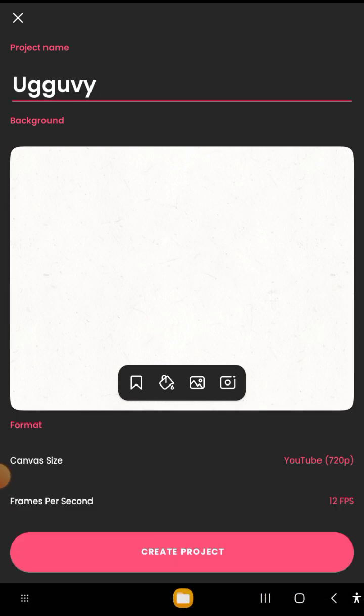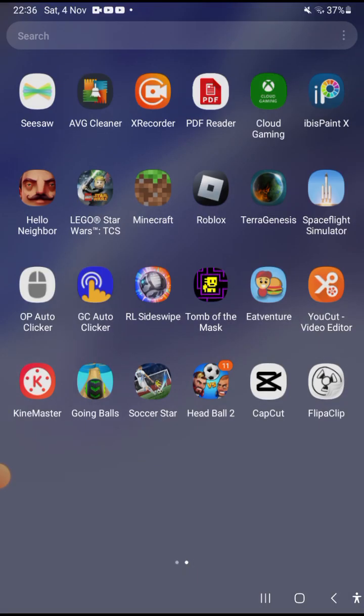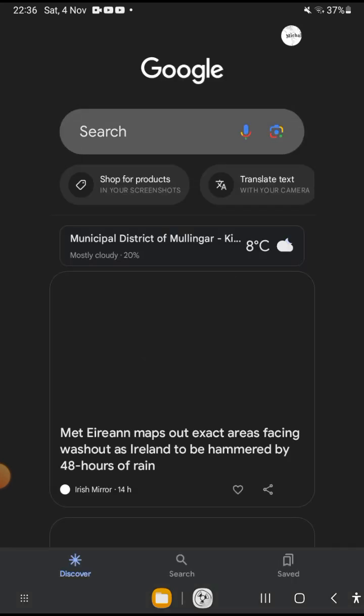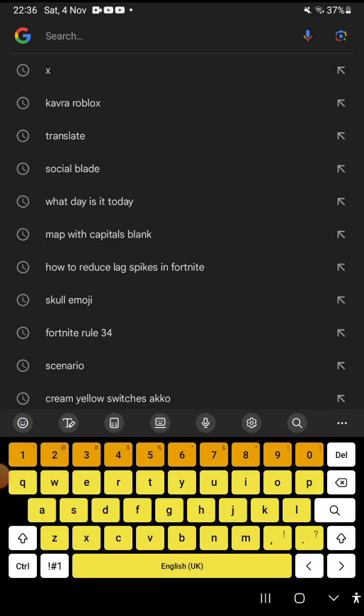Then you can get a picture. I've shown you this in my other one, but if you do not know, I will show it. I'm gonna choose a World War II map.